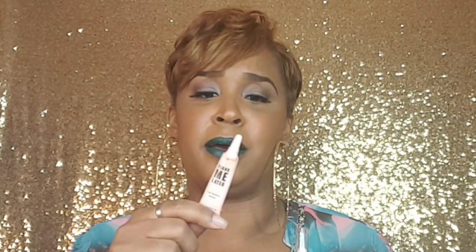After I do my brows, I prep my eyelids for eyeshadow. My ride or die eyeshadow base is the Elizabeth Mott Thank Me Later Eyeshadow Primer. I use this as my base, then go over that with my NYX Jumbo Eye Pencil in the color Milk. I use those two together, blend them out, and then set that with my translucent powder — typically my Laura Mercier or banana powder.